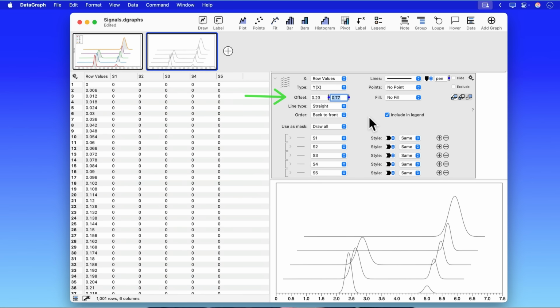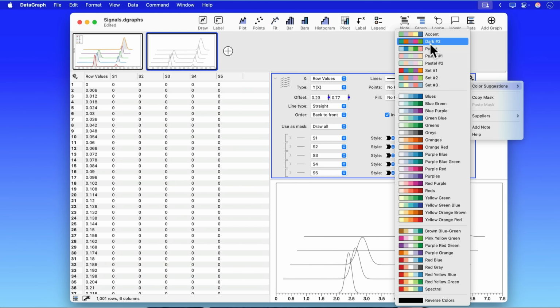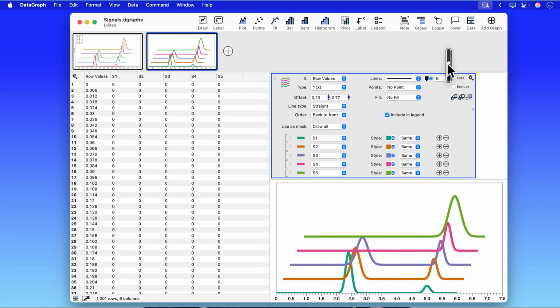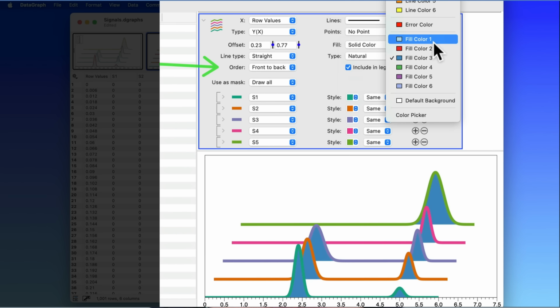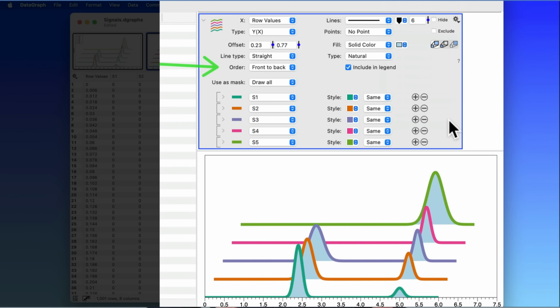But here's the problem. In the prior version of DataGraph, if you didn't like the order when it was created by default, then it's kind of tedious to have to move everything around. But now we have added this new feature called order that lets you reverse the drawing order. I have found this to be very convenient for these types of graphs where I'm having multiple signals that I want to draw and show stacked in a certain way, possibly even add a fill, and it creates a really nice look and again gives me control over what the graph looks like without having to change my data or do a lot of tedious moving around of elements.